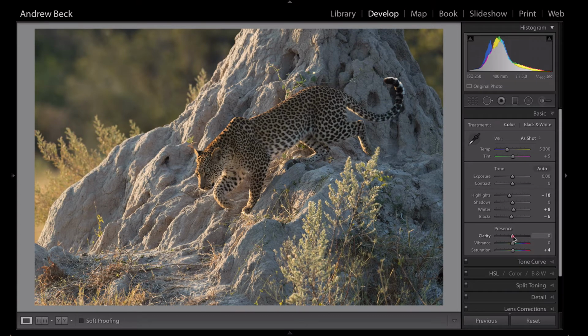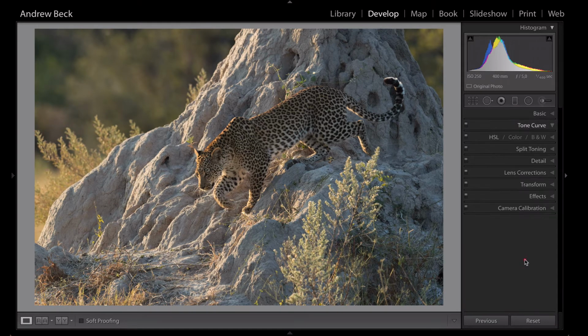This is something that, if we go too far one way, you'll see that this background starts to become a little bit more edgy. The whole scene becomes a little bit too edgy. So what I'm rather going to do is, at the end, come in with a brush and just lift clarity on our subject and not adjust anything else at this point in time.